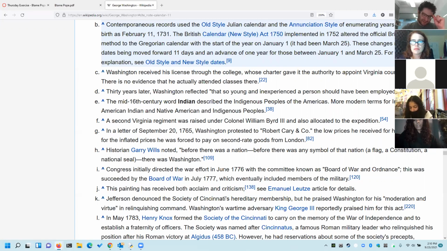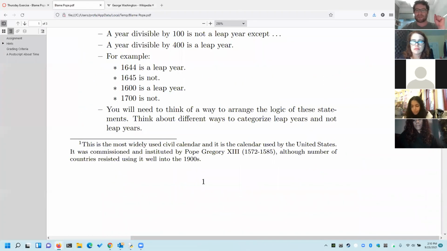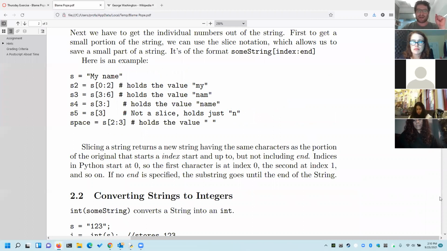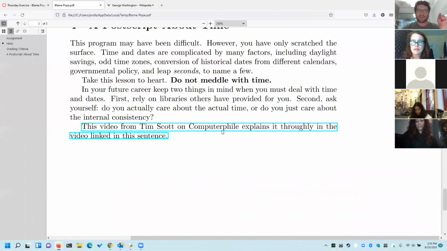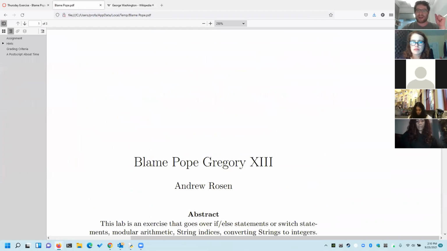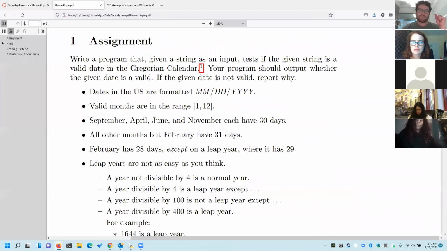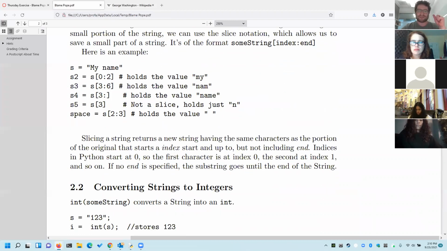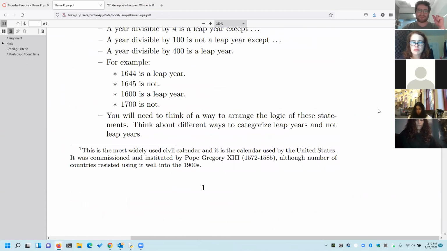For instance, time zones are kind of a madness, and I think I linked to a video on that at the bottom. Yeah, from Tom Scott on Computerphile, explaining the madness of time zones, right? For instance, countries just make them up as need be. So all of China's on the same time zone, even though it's a giant country.